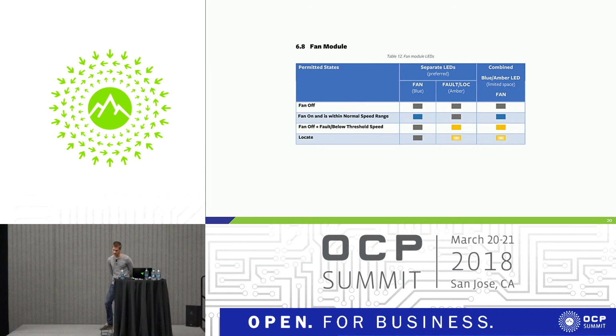So really the reason why we're using blue and amber, the reason why it's blue and not green, like you're saying, you're absolutely right, green is more typical, and that's what's used widely in industry. The reason why we're using blue is because of color blindness. We want everyone to be able to differentiate these indicators, and that's the primary motivator for using blue and amber. Also, blue is still widely available, so it makes a lot of sense for us.